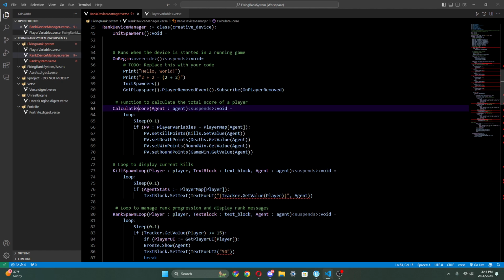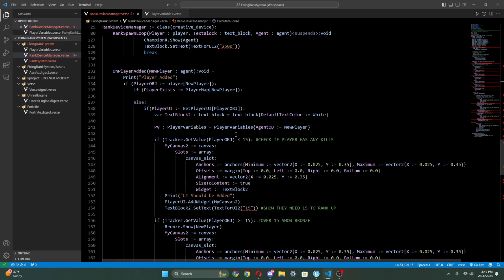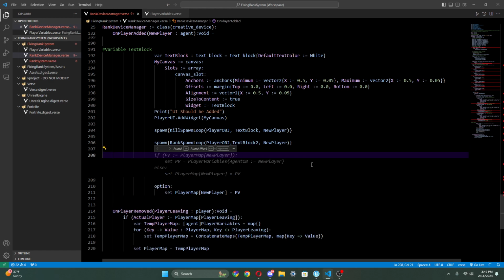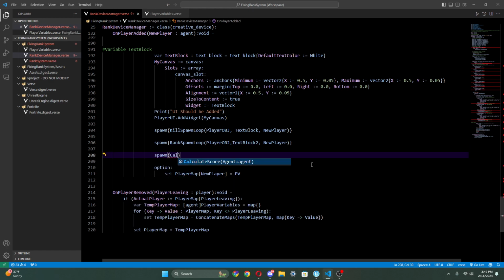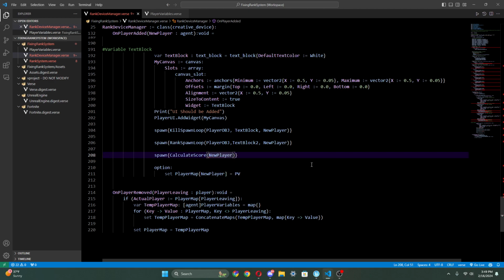So now we gotta calculate score and all that stuff. In our on player added, we can go down here and add right here, I believe. Yeah, we could do spawn, and we could do calculate score, and we could just put inside new player. And there we go.